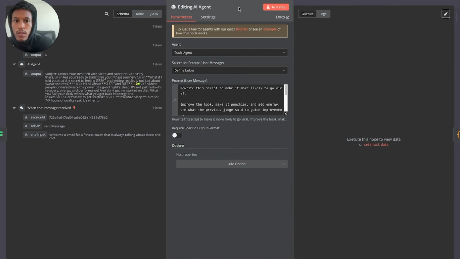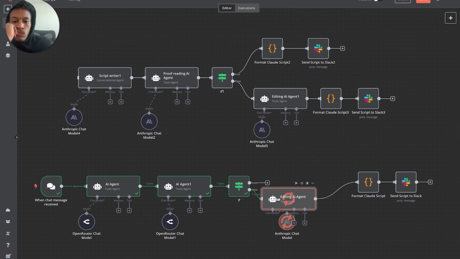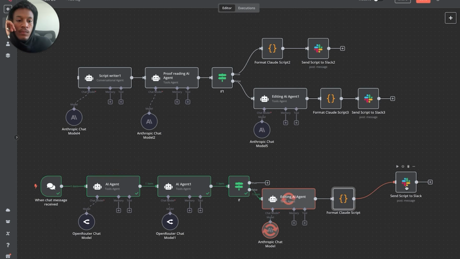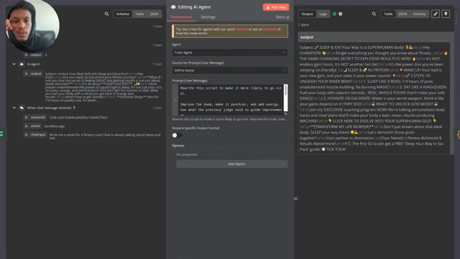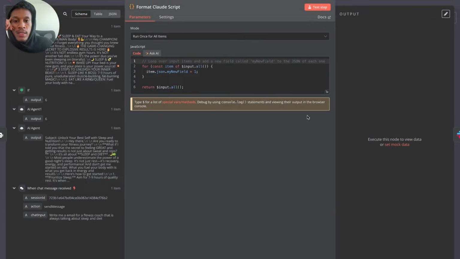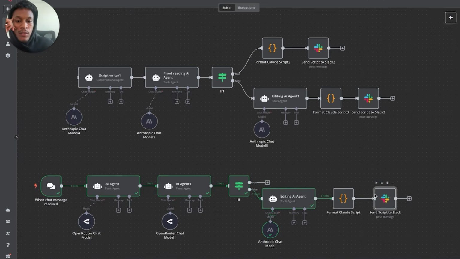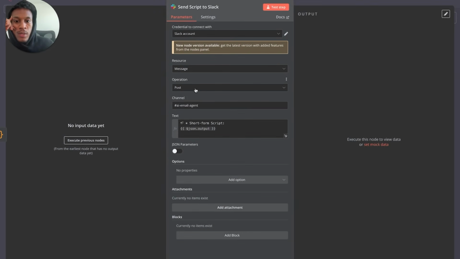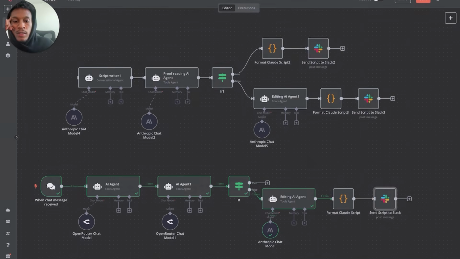Awesome. We'll go through and we'll test the step. Give it a second. Cooks us up a better email. And now same thing. You just take this, you paste that in here from the coding one, and then you have the Slack channel set up towards message post, and then you have it set up here. Same thing we made on the other one.